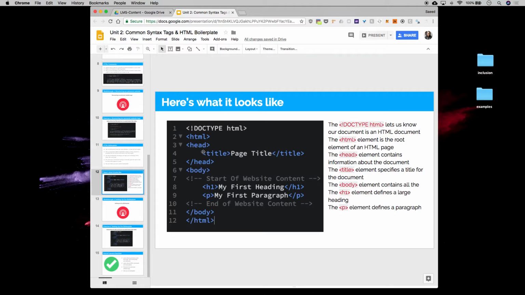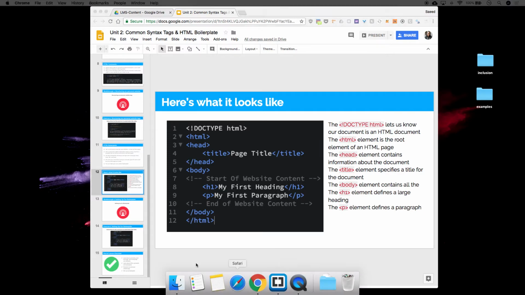The next tag is head. So every page has a head as well, and then a title. And we'll go into what this means in a few seconds. And then every page will have a body. And the body is what contains all the other elements that we'll be writing. For example, H1, or paragraph, or image, or even video. Then finally we notice our body tags are closed out, and then our HTML tags are closed out, and that's the end of our boilerplate.